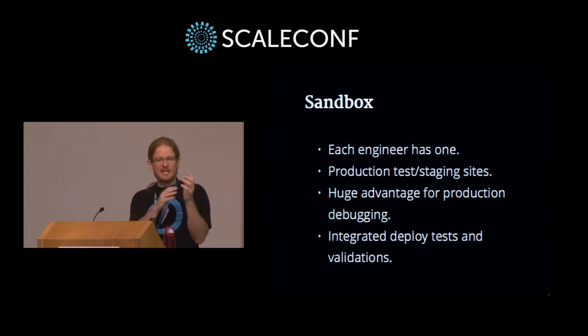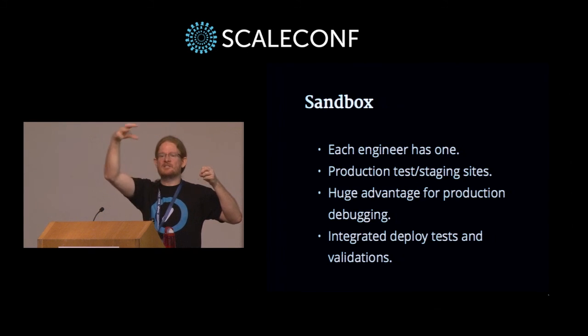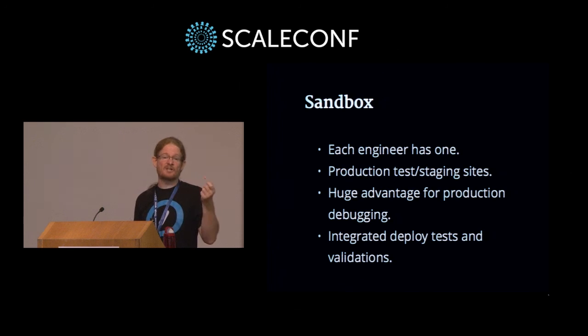They can set the hosts file on their local machine to point to the sandbox IP address, and then whatever domain they want to debug for that day, they can set that host value, and all traffic goes through their sandbox, still accessing the production databases and Memcache servers, but allowing them to debug and look at stuff happening in real time, as it would be for a client anywhere in the world. Very powerful for debugging, fixing, and also for adding new features.